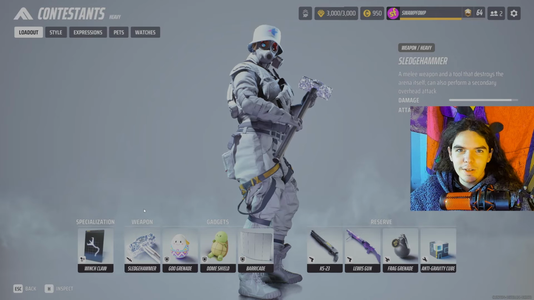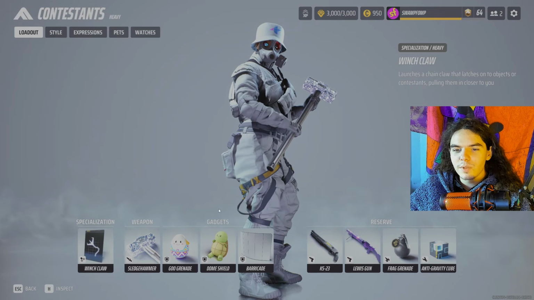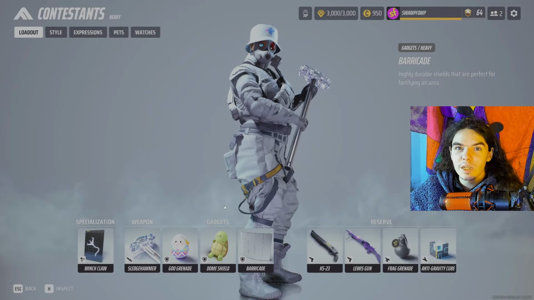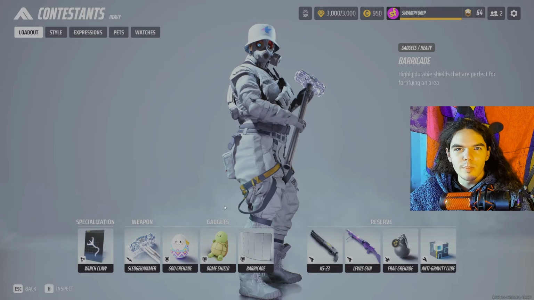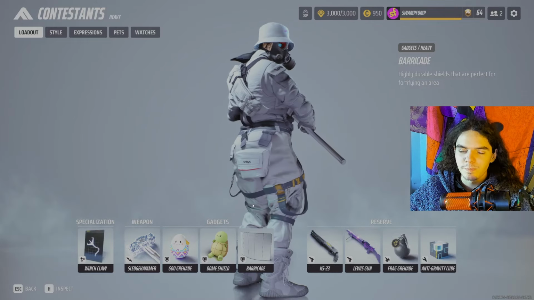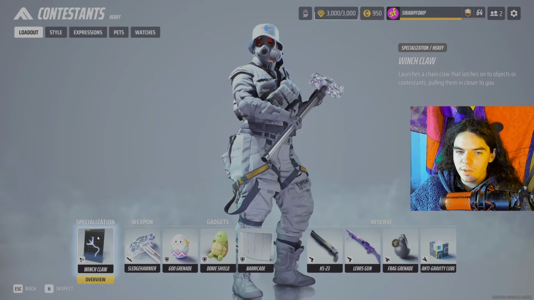And then there goes the barricade, there goes the enemy's cover, and then you probably just get a kill. So the really nice thing about the goo and the barricades is that you can get rid of them really easily, whereas the enemies probably can't unless they also have another Sledgehammer person on their team. So yeah, Winchclaw is very good. I will just say that.